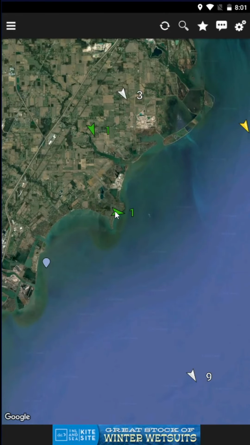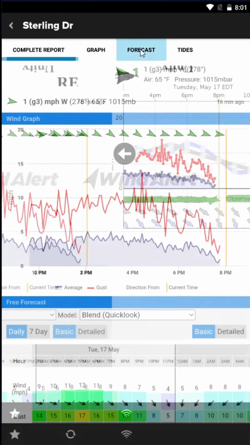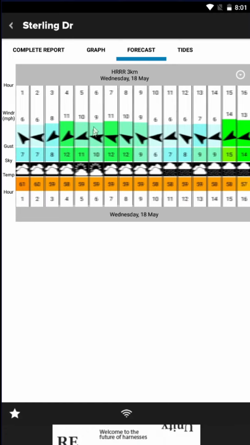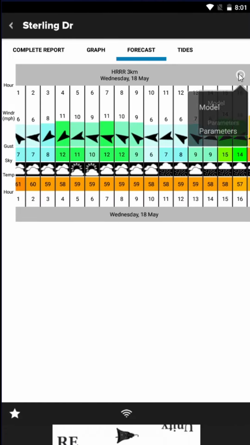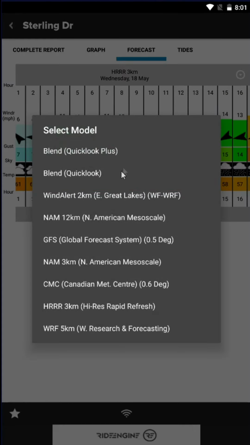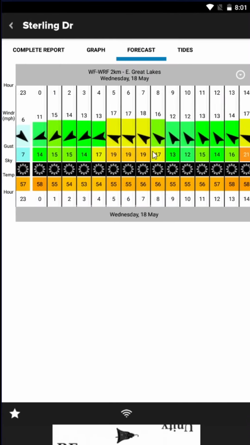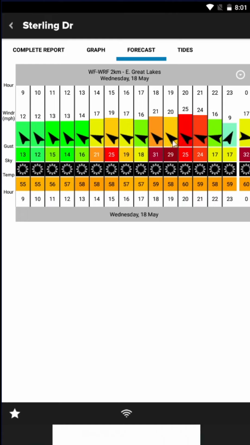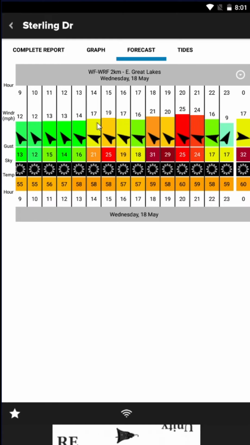and I'll click on Sterling, and this lets me look at the day to day. So this is the HRR. Let's get rid of that and switch it over to the best model, WRF2K. Now here's Wednesday, so there might be something going on right here from 2 to 9 o'clock or so.